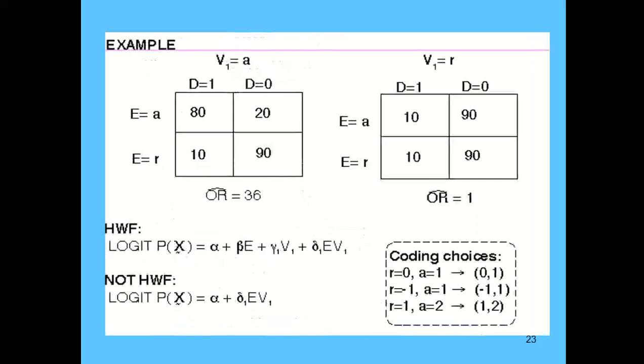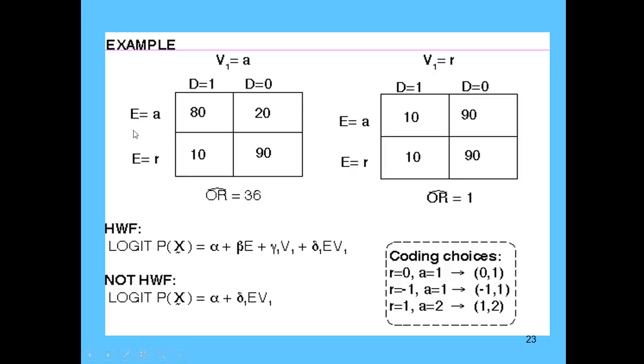Now, just to give you an example of this, here's an example. Here are 2 strata. If you look at these 2 strata, you notice that the odds ratio for this one is 36 and the odds ratio for this one is 1. Can you see that? Odds ratio AD divided by BC. This is 36 and this is 1. I think you can figure that out. So this says there's interaction, right? The effect relating exposure to disease is very strong in this stratum and not at all in this stratum. Now, you've got this variable V, which is the variable that you're stratifying on.